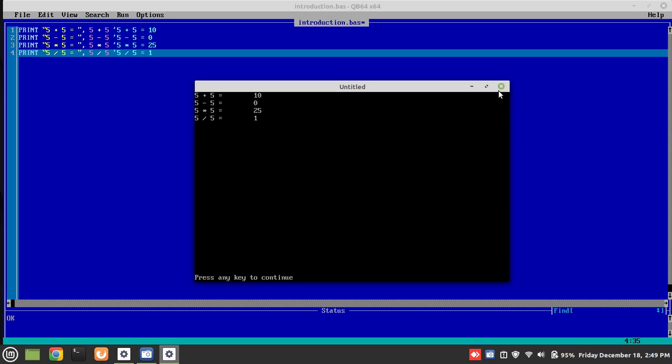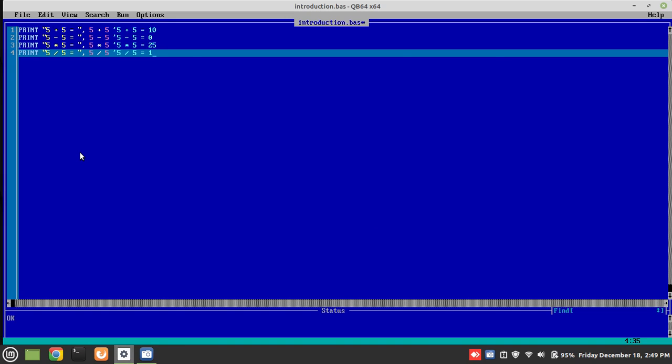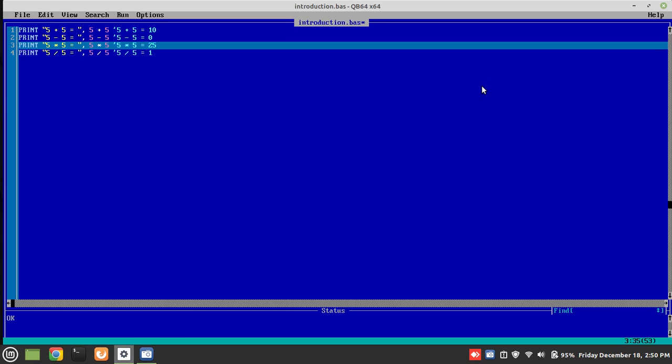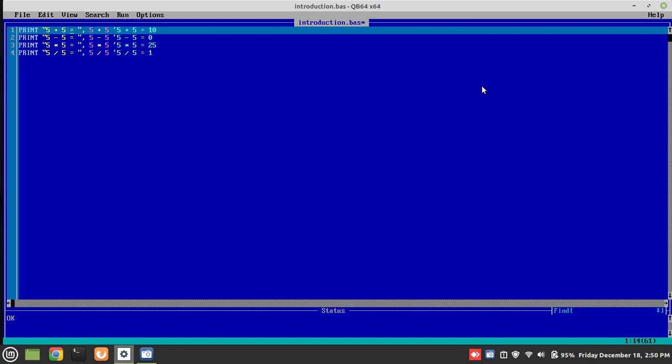Okay, so I can close this one, but you can see here, if you have seen here, there is a lot of spaces here. You can see something, it has 4 spaces, if I'm right. Okay, so in order to correct that, in Qbasic the semicolon is used to concatenate 2 strings. So now 5 plus 5 is equals to 2 will be concatenated to 10.